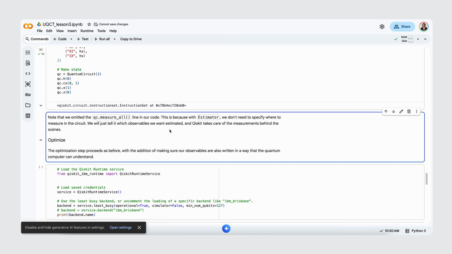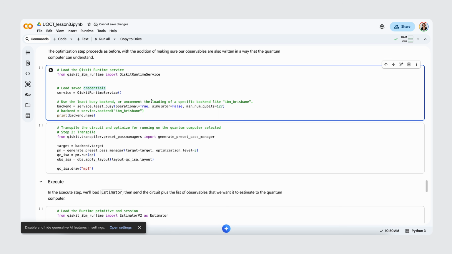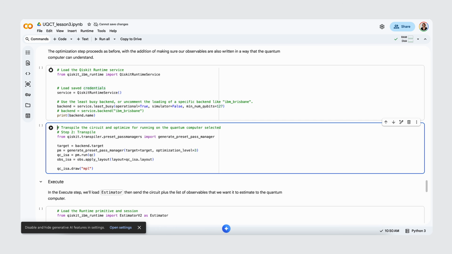Note that here we omitted the qc.measure_all line in our code. This is because with the estimator, we don't need to specify where to measure in the circuit. We will just tell it which observables we want estimated, and Qiskit takes care of the measurements behind the scenes. Now, the optimization step for this experiment is the same, as long as we also remember to write our observables in terms of the gates that the quantum computer can understand.